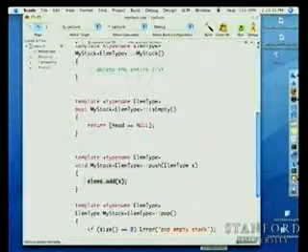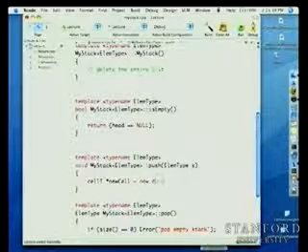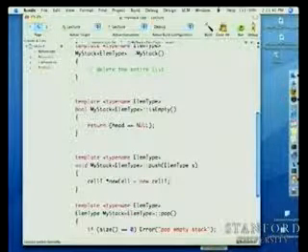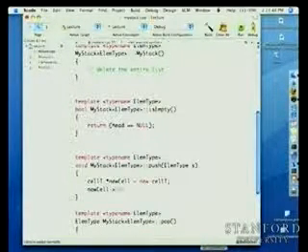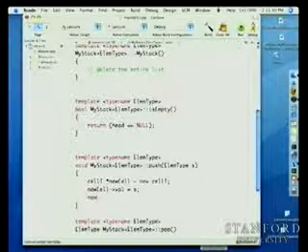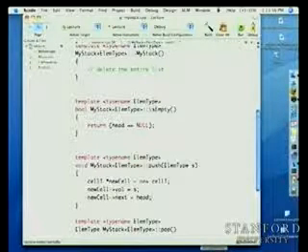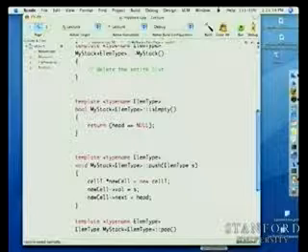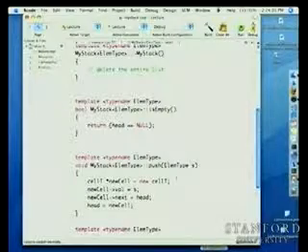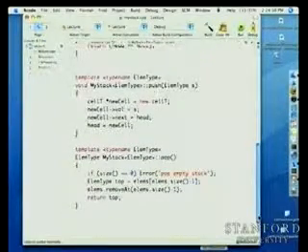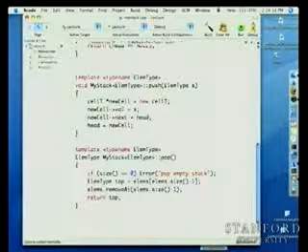So push. The push operation is make myself a new cell. All right, let's go through the steps for that. New cell equals new cell T. New piece of memory out in the heap, the size to hold a value and a next link. I'm going to set the new cell's val to be the parameter that came in. And now I'm going to splice this guy onto the front of my list. So the outgoing pointer I'm doing first, the new cell is allocated and leads to what was previously the frontmost cell. And then the head is now updated to point to this one. Two pointers wired, one value assigned, and we've got a new cell on the front.